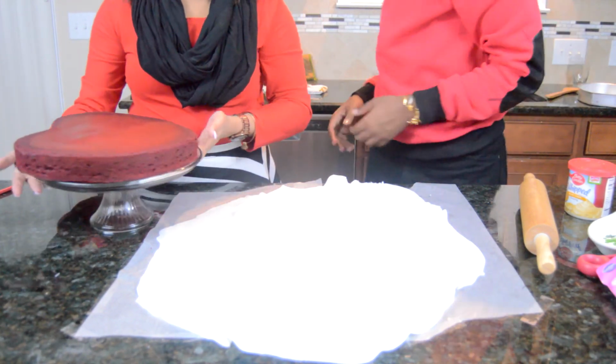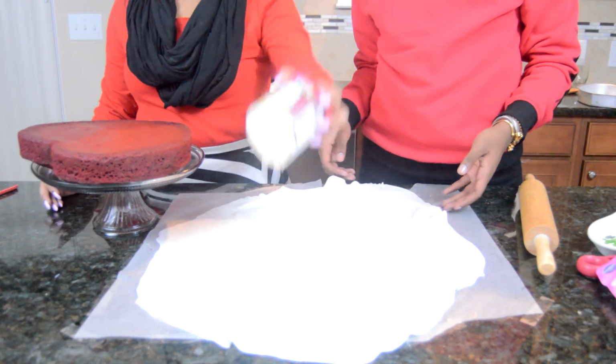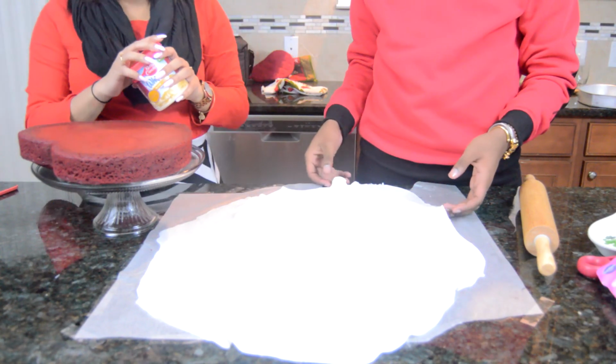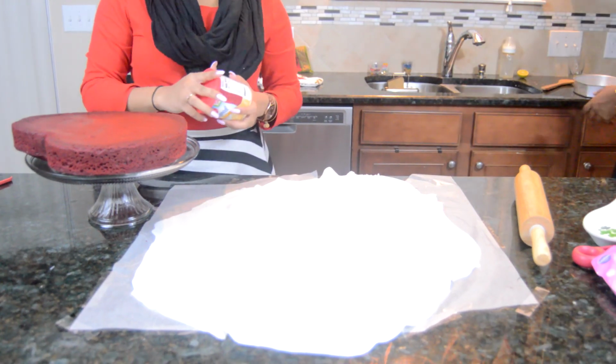But now we're going to frost it with buttercream frosting, for the fondant to stick to the cake. Because we don't want it sliding when we cut it. And Glenn is talking to us in the back. That's my little brother.